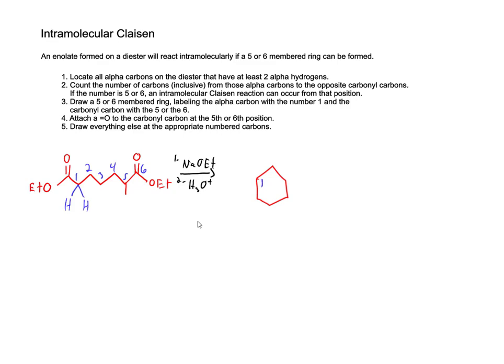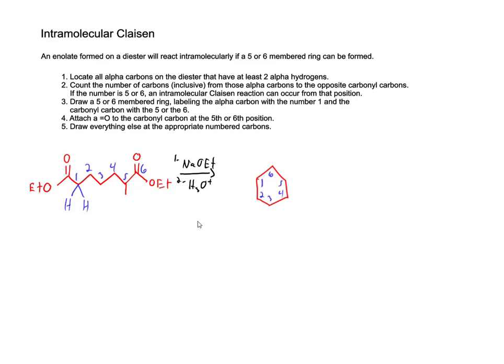And for the intramolecular Claisens, I prefer to label the 2 going downwards. It doesn't matter because we can rotate bonds. So I'm going to go downwards here, and I'm going to put the 6 at the top. And you'll see why at the end. It just makes for a prettier looking final product rather than having the 6 be on the bottom.